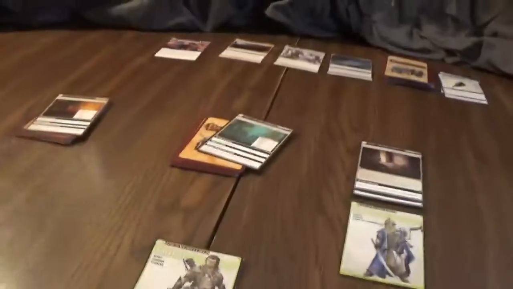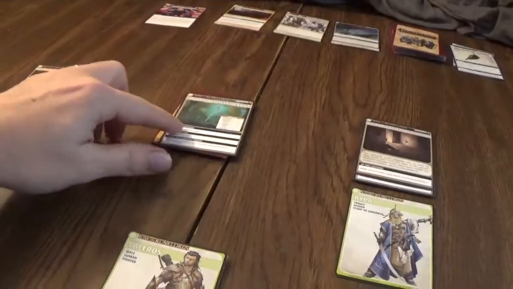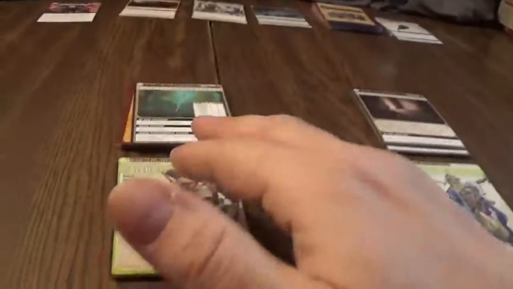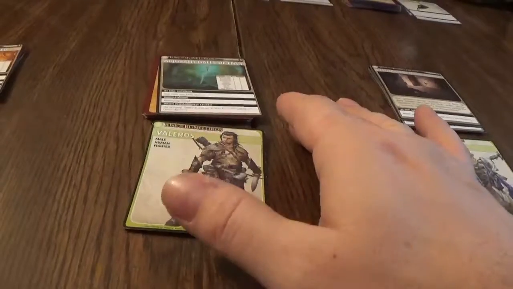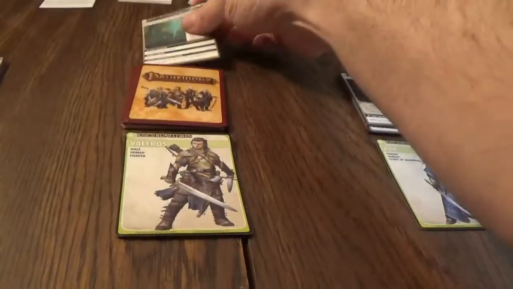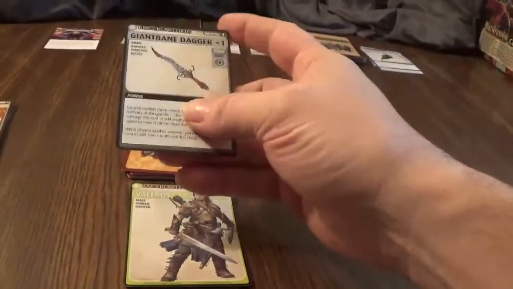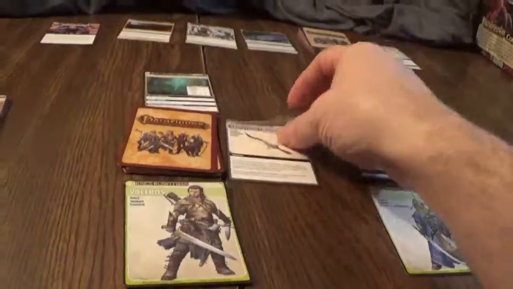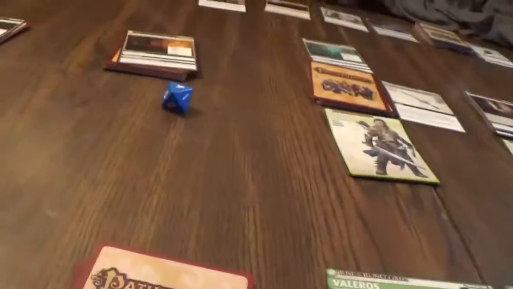Valeros. Now, I think Valeros, you can't play spells. So I'm going to send Valeros here. And of course, we have to bury our hand. And on closing, each character's location takes 1 force damage, but that's fine. So let's see what we have. We have a giant bane dagger, dexterity ranged 8. I could get it. I've got to roll an 8 or a 7. No, okay.